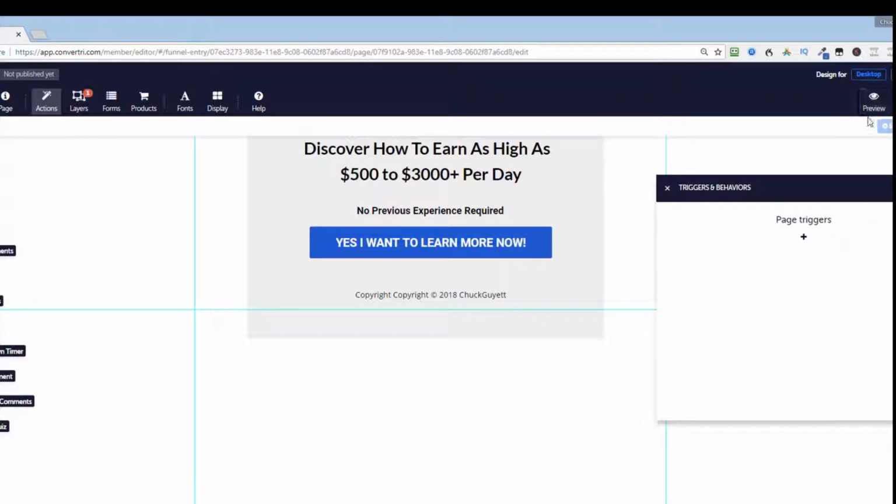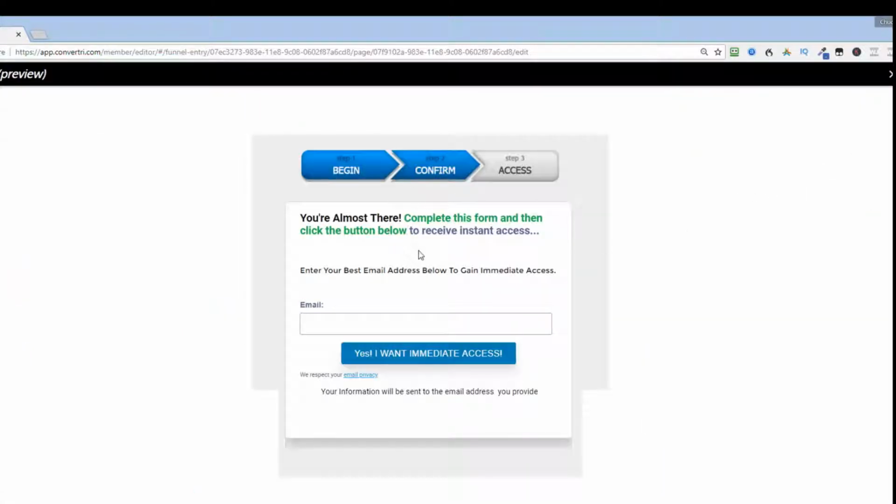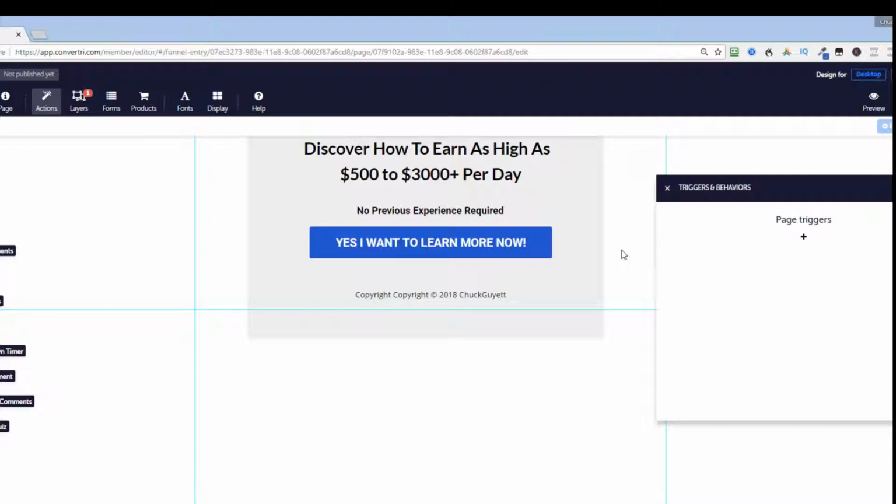So we'll click save. Now we'll go back to preview, and then we'll click this, and now you'll see the whole thing pops up, and boom, the person puts their name, email address in, and then it would take them directly over the page. So if you're creating a funnel, rather than having them show this page first, by having them see the initial page, what it allows them to do is they're making micro decisions. They're making smaller buying choices. So every time you get a click, it's a buying choice.